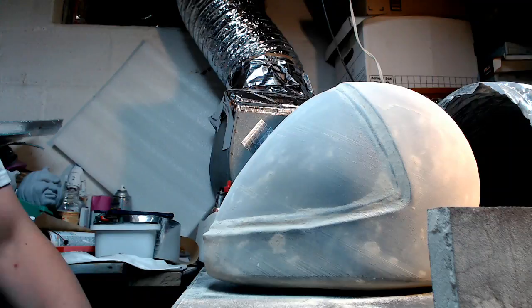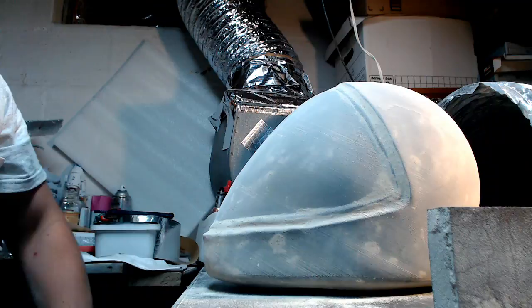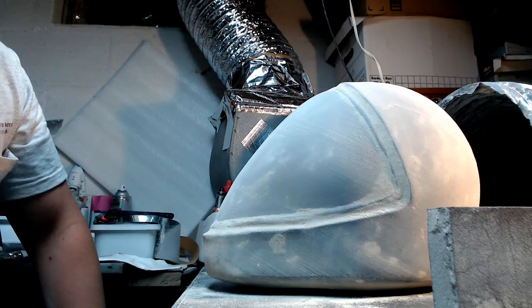Does anybody have any questions about any of the stuff that I've done so far to this helmet or future plans for it or anything like that? As far as post-processing plans and everything, how I'm gonna do things, or any other questions before I decide to sign off. This is your squirrel moment.